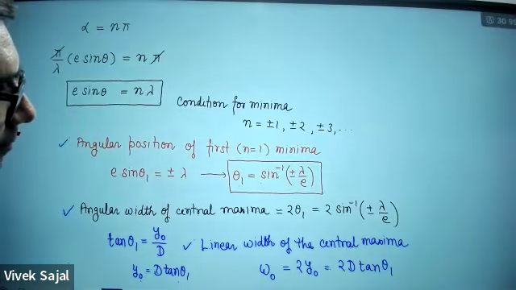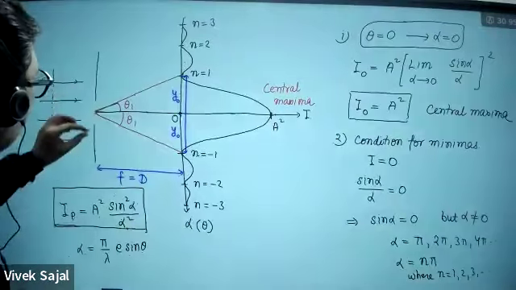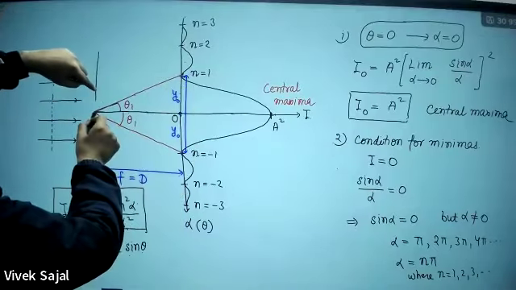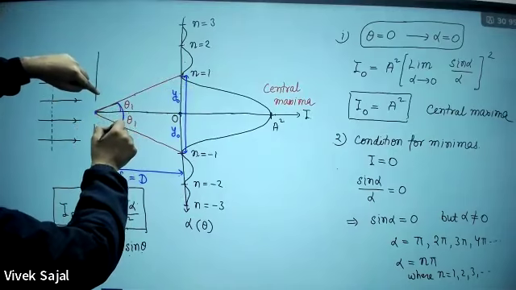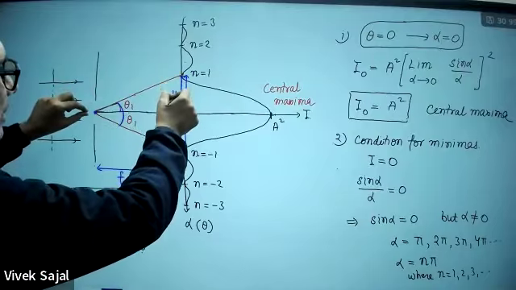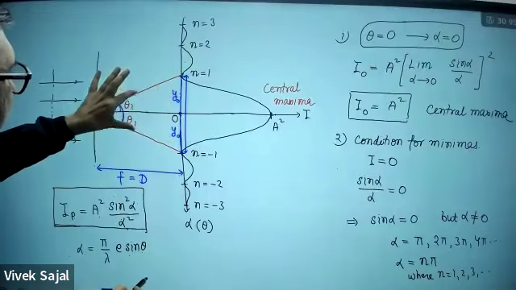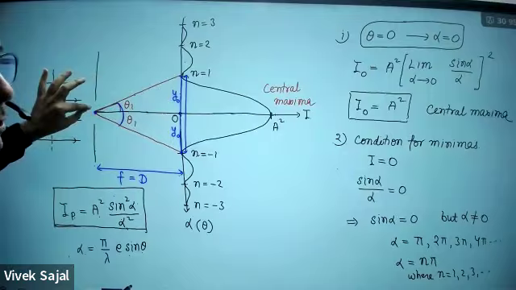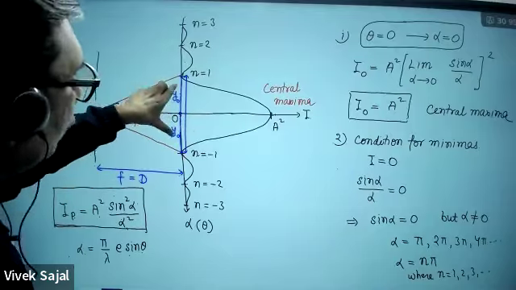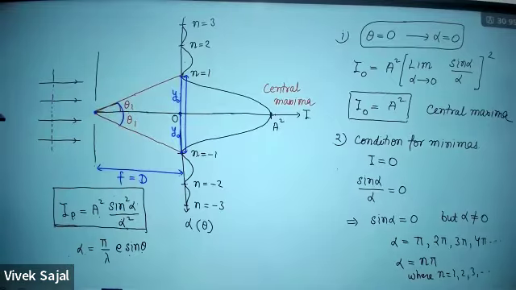Sir, angular width, meaning, please show it once in the picture a little bit. Yes, beta. Angular width means this width. Try to understand this width. It is making some angle at the central point of the slit. Okay, this is the slit here. So this is the linear width, or this is the width of the central maxima. This is making some angle here at the central point of the slit. So this angle is called the angular width of this central maximum. Okay, is it clear what I am saying? Yes yes sir, okay.